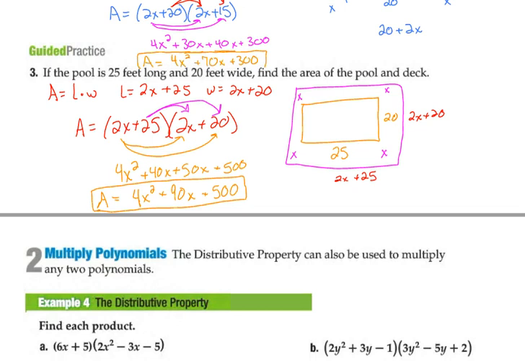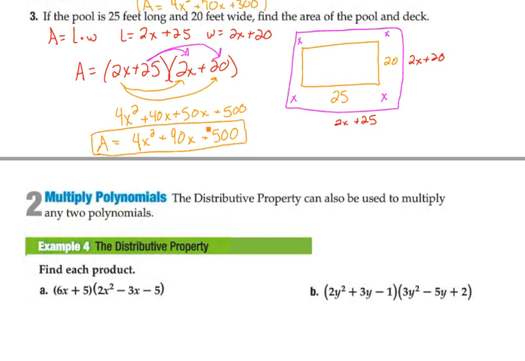Okay, and this is what we get. Sometimes they give us a picture, other times not, so drawing out a picture really does help. Using that one up there, all we did was extend the length and width a little bit. Again, why do problems like this? A lot of times contractors are going to use what are called algorithms or programs in order to set up problems like this, just to kind of mess around with the area and mess around with the length and see what that's going to do versus cost of concrete or cost of wood.